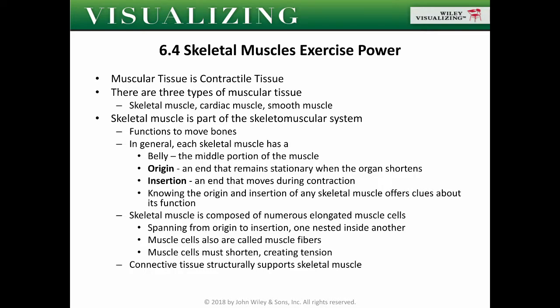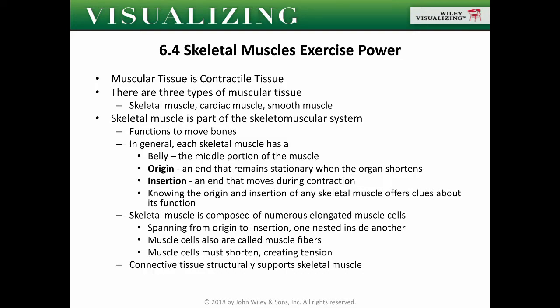Now, skeletal muscles are part of the skeletal-muscular system. Their main function is to move the bones. In general, each skeletal muscle has a belly, which is the middle portion of the muscle, an origin, and an insertion. The origin is the end of the muscle that remains stationary when the organ shortens. The insertion is the end that moves during contraction.